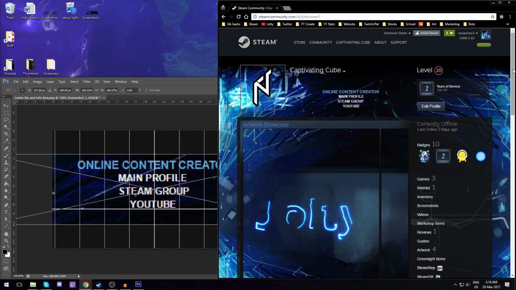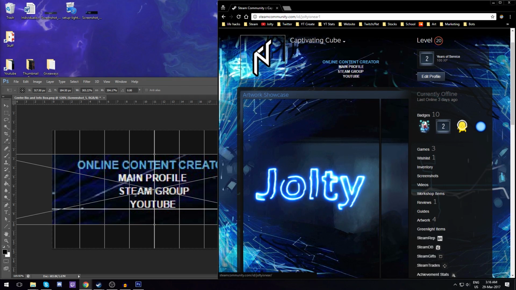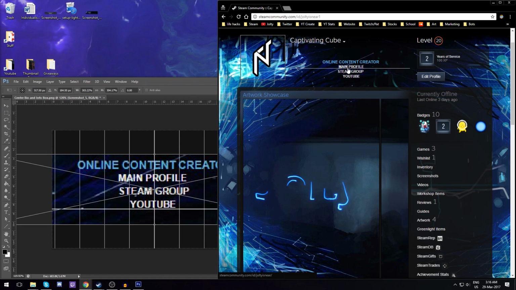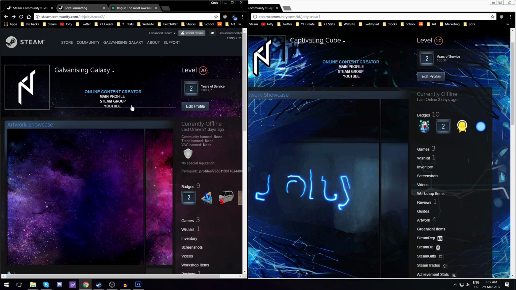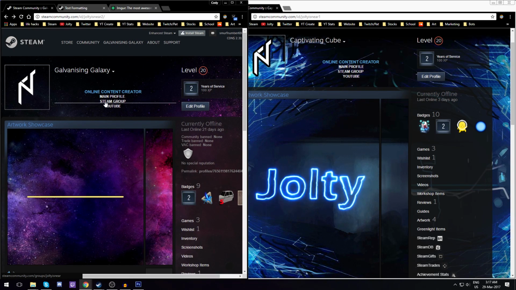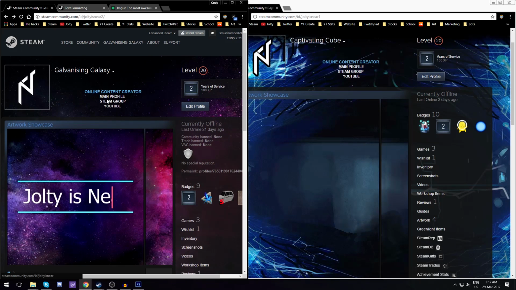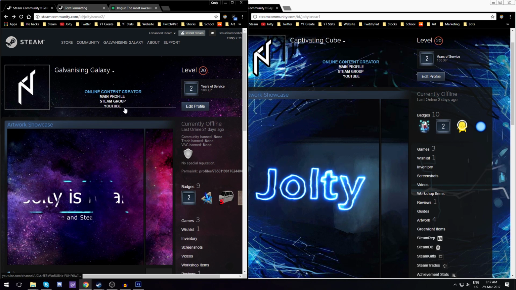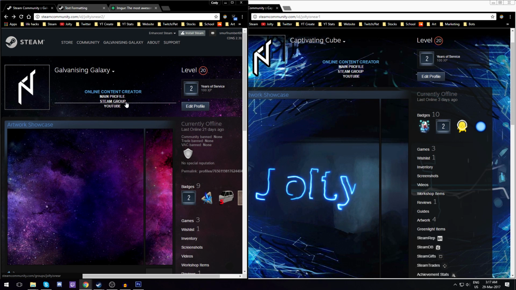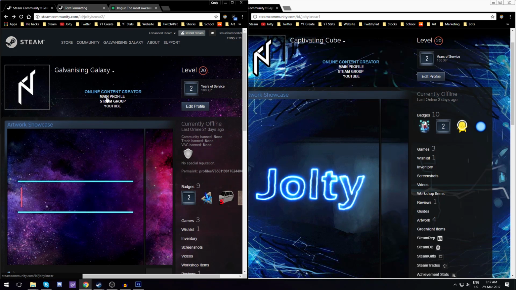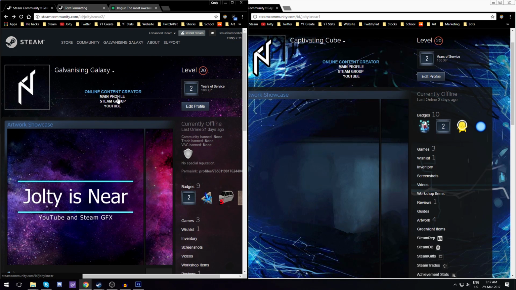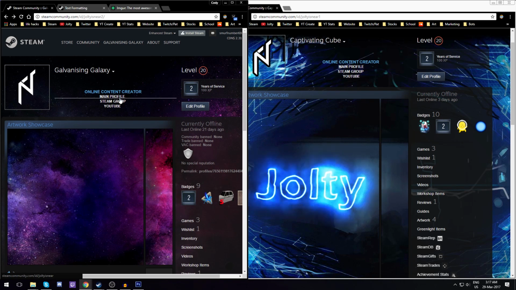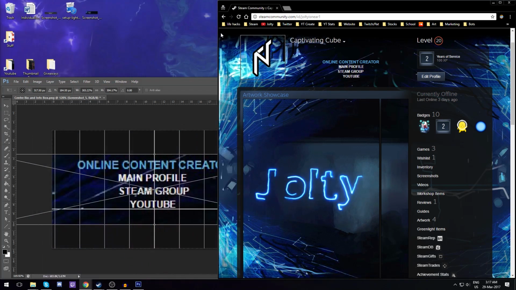Go back to the profile. And now we can see it looks perfectly centered, except the main profile and the Steam group don't line up perfectly. So this is a problem that I actually have quite a bit because on my other profile that I have finished here, you can actually see it's a little bit off on the edge. And that's just because some of the letters don't line up, and you can't really fix that unless you change what it says. So maybe instead of main profile, I could change it to something else. I'm not sure, you can't really fix it unless you change the text.